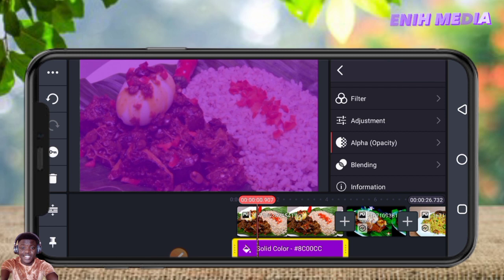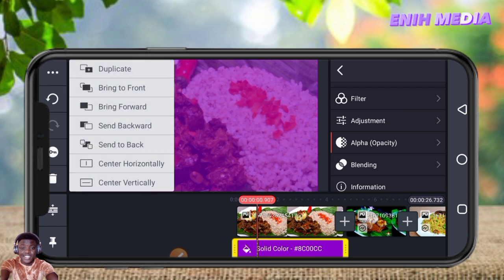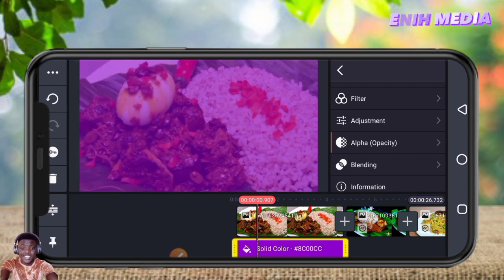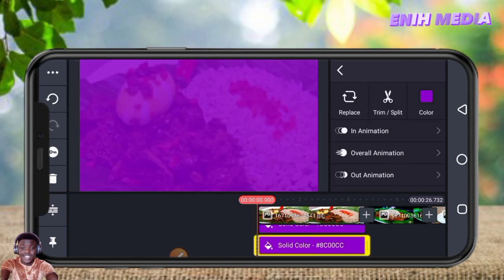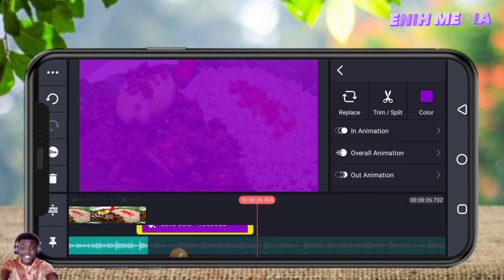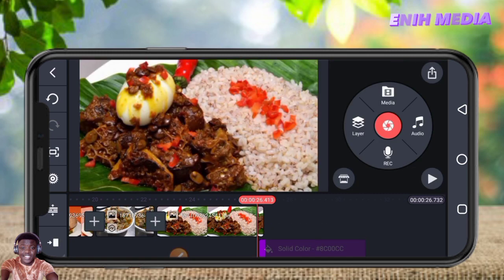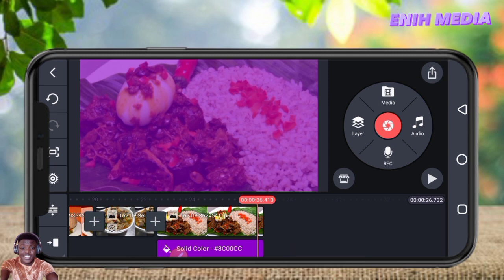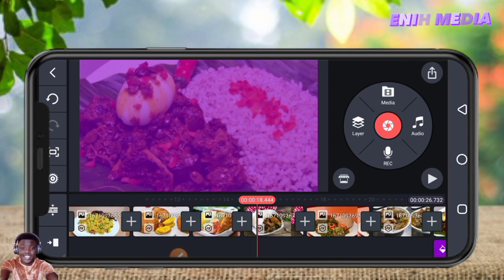Just the same thing as the last one that I dragged the other time. Instead of me going back and taking the image asset again, I'm just going to click on here again, then tap on duplicate. Now I'm going to click on it, press and hold on it, then drag it to the right, then drag it to where you want to place it. Can you see now? Now let me go back.